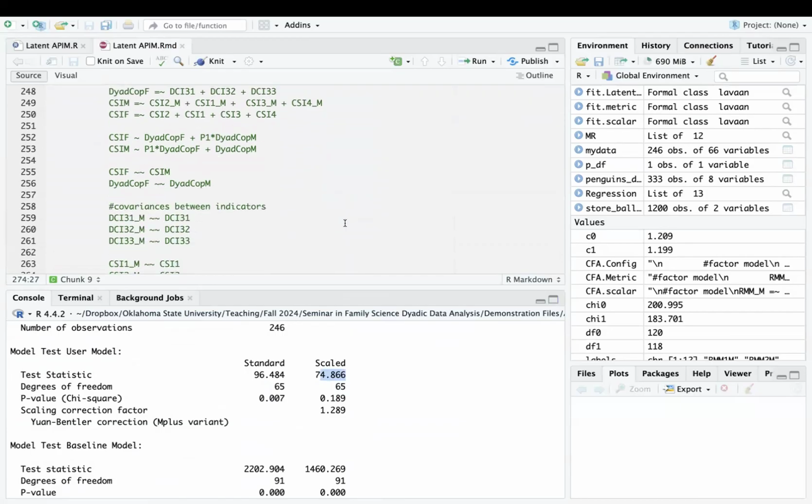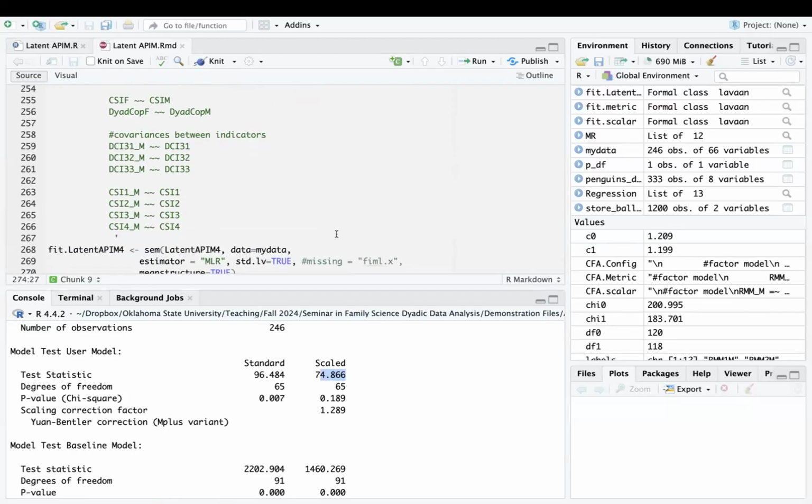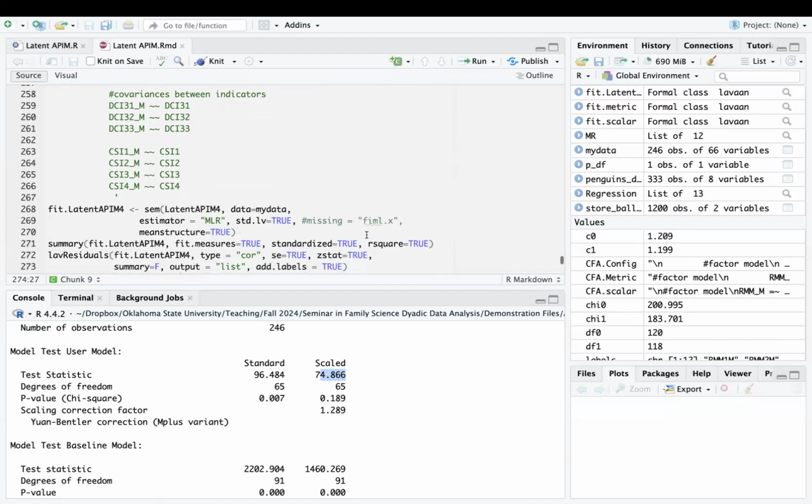And if you run the calculations, the model is significantly harmed by imposing this constraint, which means we have gender moderating the partner effects, where for the actor effects, women's actor effects were significantly greater than men's in the prediction of male and female relationship quality.